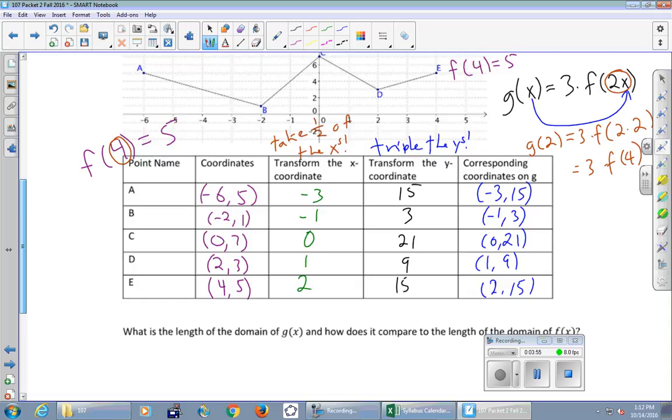Okay, so here's the other thing I want to say about this: the times 3 is really intuitive for folks, to say triple the y's, and then the 2 is the counterintuitive part. When I was a student, I learned that anything associated with the x's is the opposite of what you'd expect. For example, if we saw this, naturally I want to say this is to the right 7. You say add 7 to the x's, that's going to the right. But really it's opposite. This is a left 7. Whereas if that 7 is on the outside, it is quite intuitive.